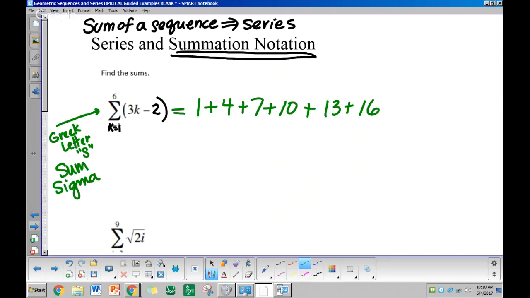Now you're looking like, well, maybe it doesn't look like quite a shortcut, does it? Because I had to sit there and write the terms out. But your calculator will do this without you writing them out. I just wanted to show you how to write them out. So this is equal to 51, by the way. Good. Okay? So we're summing a sequence, aren't we?